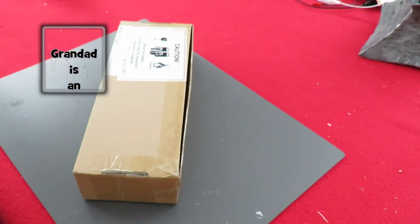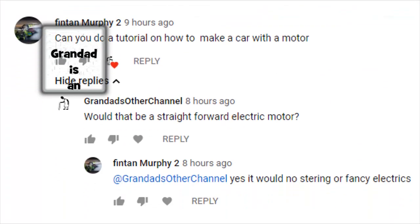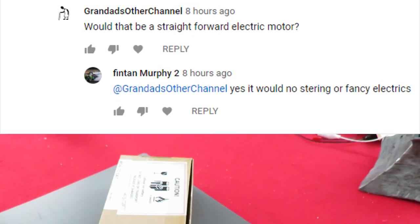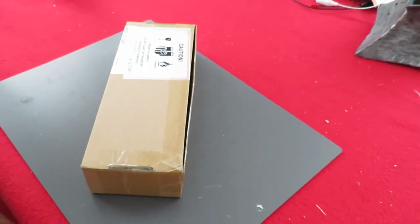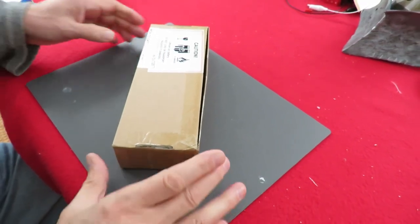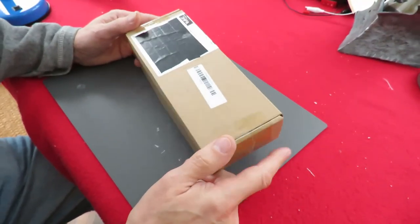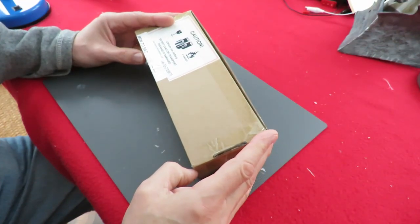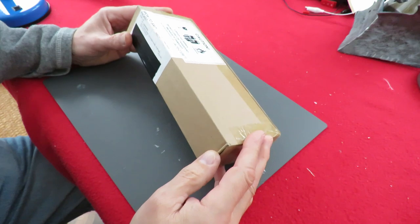Hi guys, I've got a request from Fintan Murphy to make a car with an electric motor. Just very simple, very basic. No steering, no radio control, just an electric motor. So, I've got an empty cardboard box that my laptop battery came in.